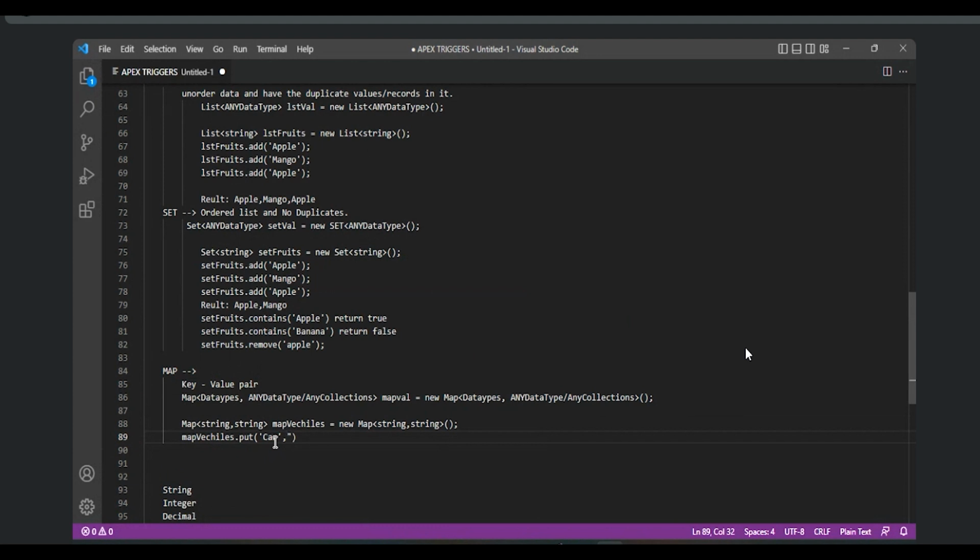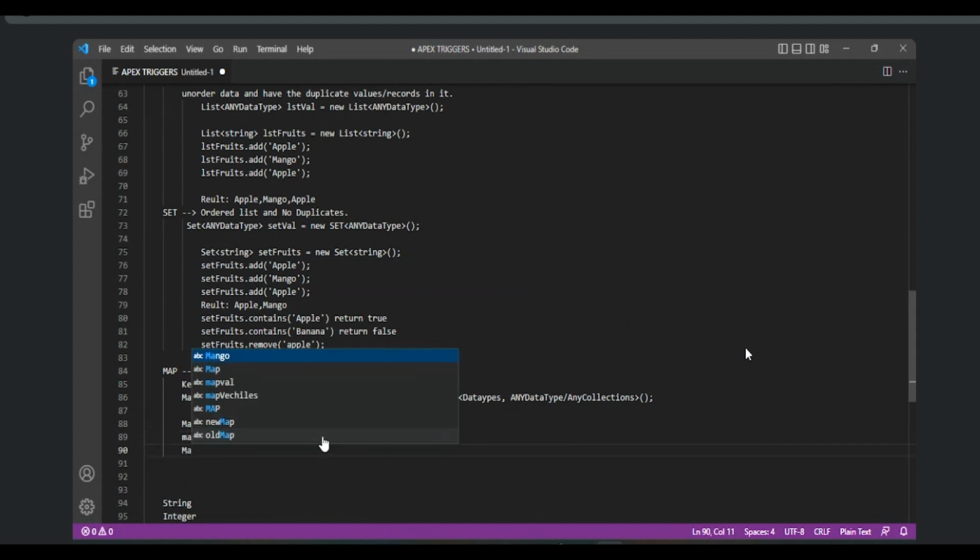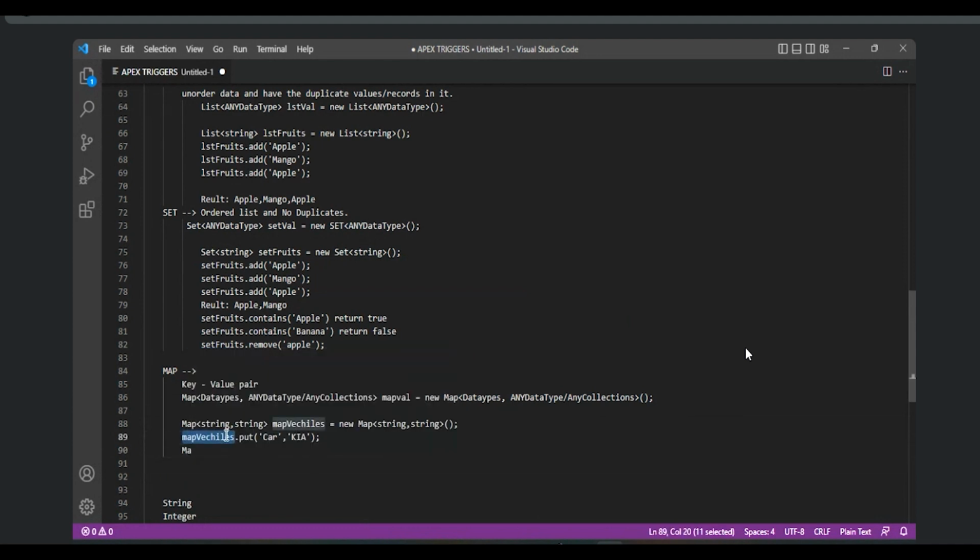I'll put the string again, Kia is my car. Map dot put of bike.